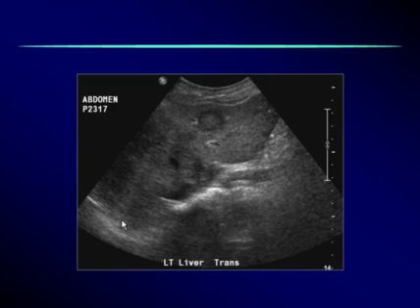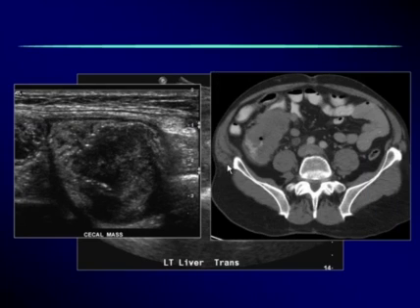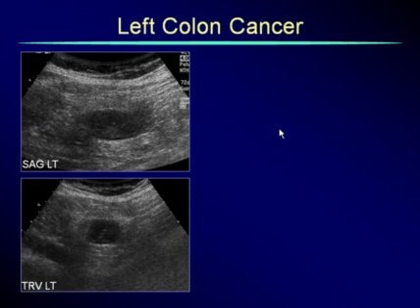And that kind of lit up a light bulb that if that's affecting the right lobe, maybe it's something that's draining into the liver from the right side of the body that's causing a problem. And so we went down looking along the right flank, and sure enough, at the bottom of the colon, we found an abnormal mass within her cecum. So this was biopsied, and this is a colon cancer. Here's a CT showing this large mass distorting this lumen, and biopsy again showed colon or cecal carcinoma, which you can sometimes diagnose by ultrasound.